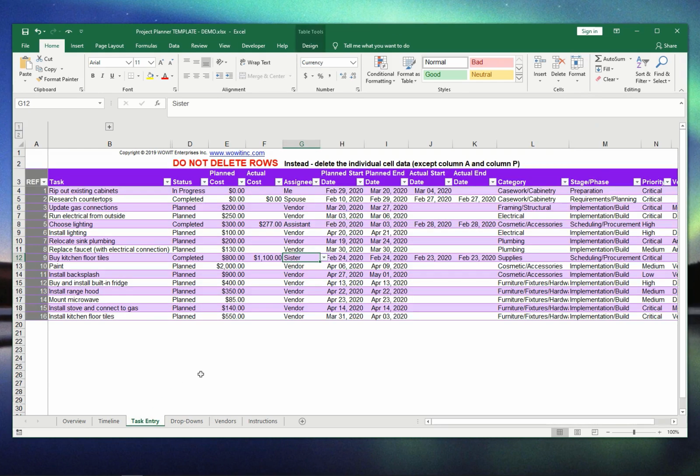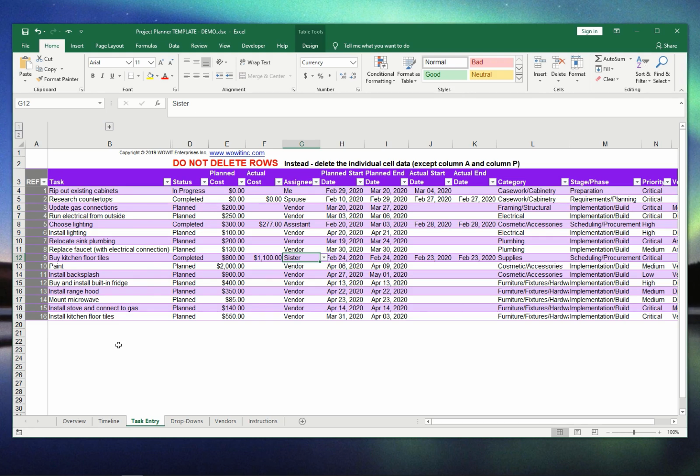On the task entry worksheet is where you will enter all the tasks you have to perform. Now I'm using a demo worksheet that already has entries made for you, but a couple of points to note here. The task entry worksheet contains a dynamic table. You'll notice there is color banding to help you identify the row that you're looking at.